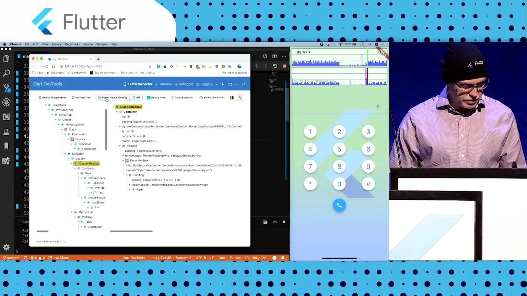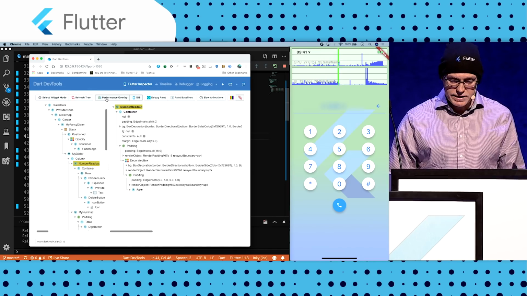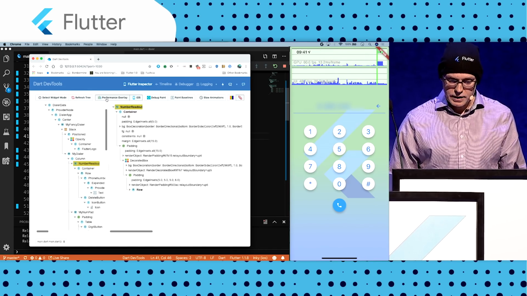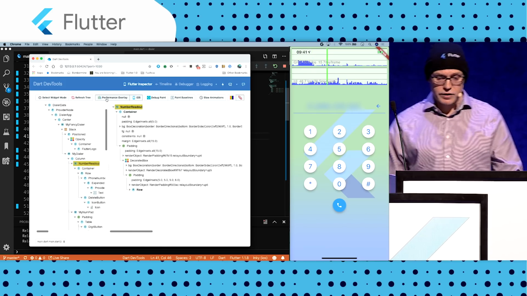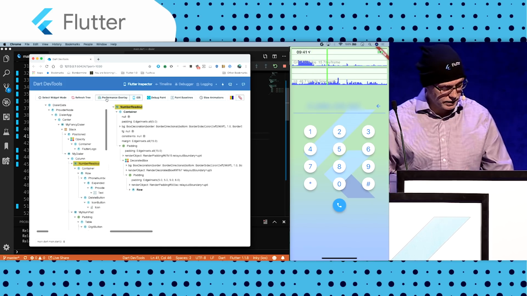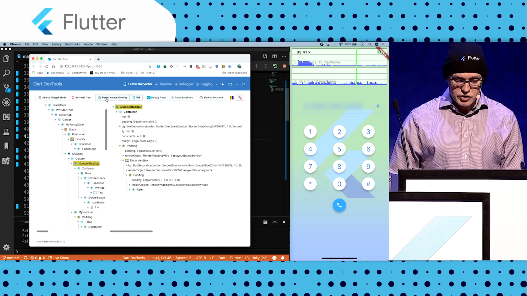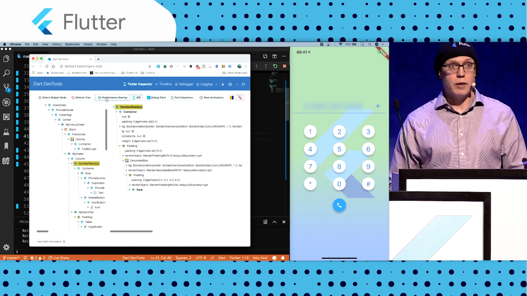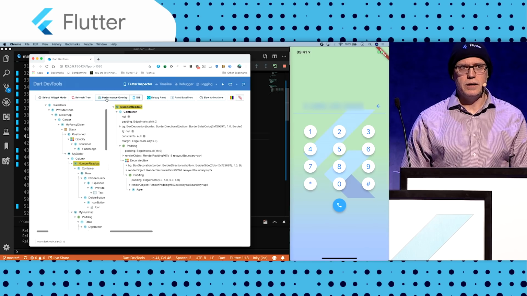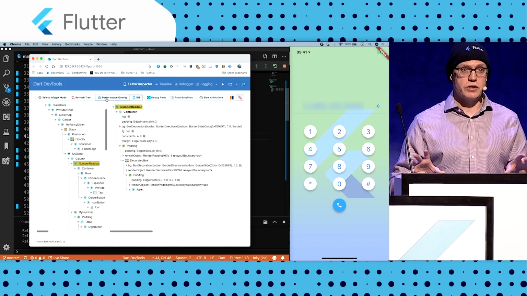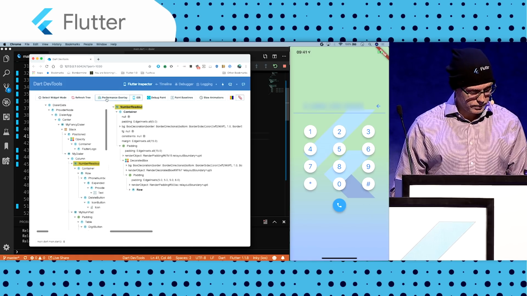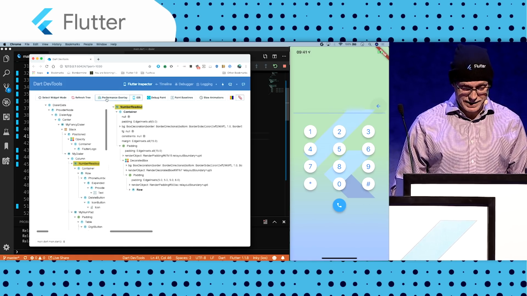And I can even do the performance overlay. As I'm using my app, it's actually telling me what my frames per second is. So I'm easily achieving around 60 frames per second at the moment. So that's really nice. These are available now, shipping with the beta or 1.2. And you can play around with that, available across all the IDEs we support. So that's nice.